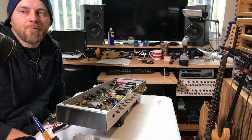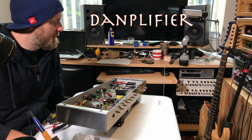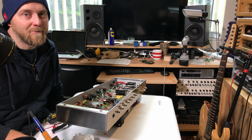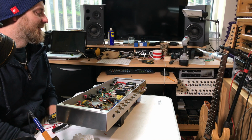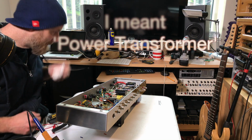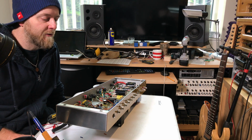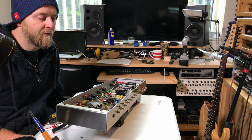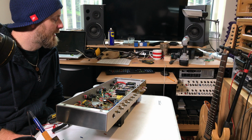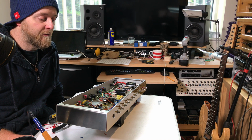Yesterday I went up to Dan's at Damplifier to test out the power supply, and unfortunately I blew it up. The power supply is pretty much the most expensive component on an amplifier, but fortunately Dan had another one, so I fitted that. Today what I'm going to do is finish up wiring all the tone controls and complete the wiring of the board, so that I can now test the new power supply and test the amp is safe to use.